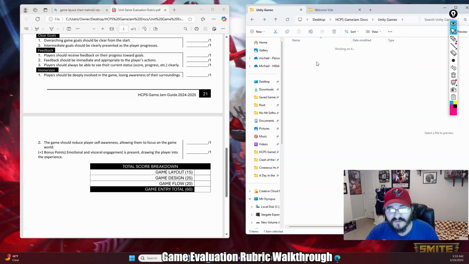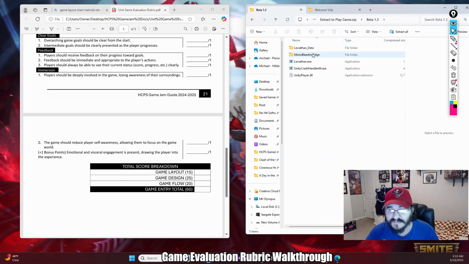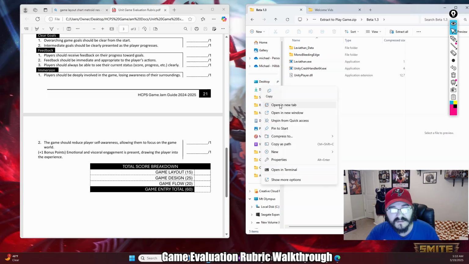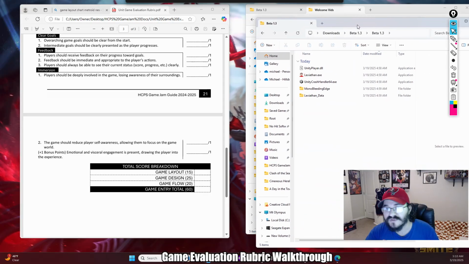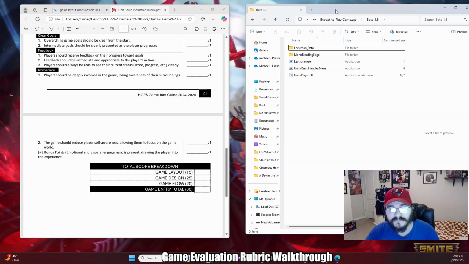Every team should have one. This team gave us a zip file. When you extract it, there's an executable file inside of it. I think I extracted it in my downloads, actually. I did. I extracted it over here, and it will be leviathan.exe. Just want to double click that one. So there we go. Your team will get something.